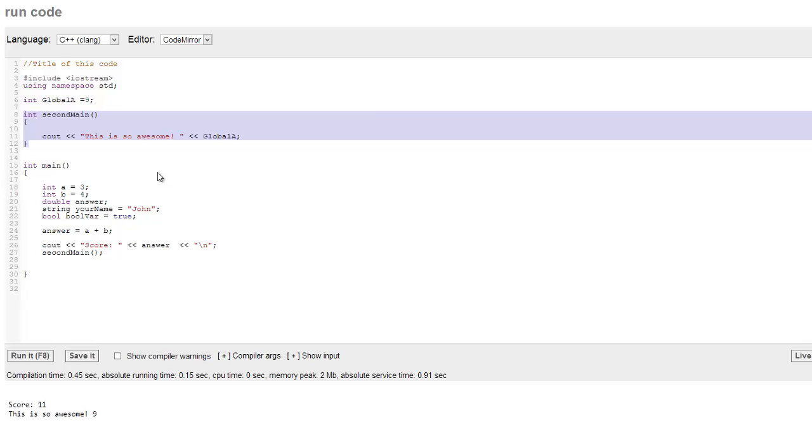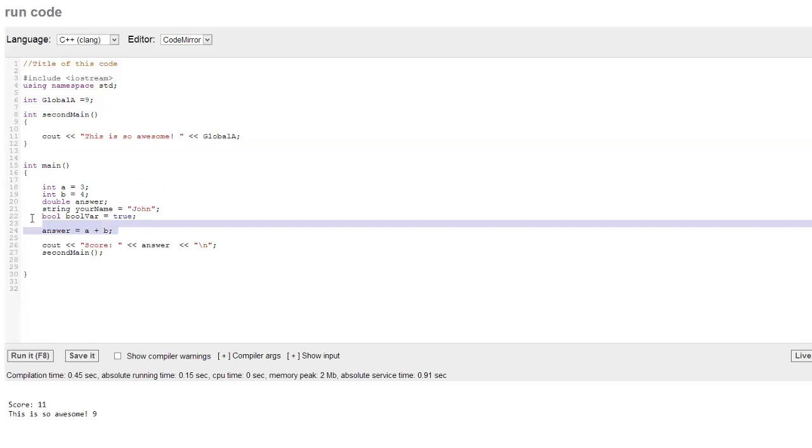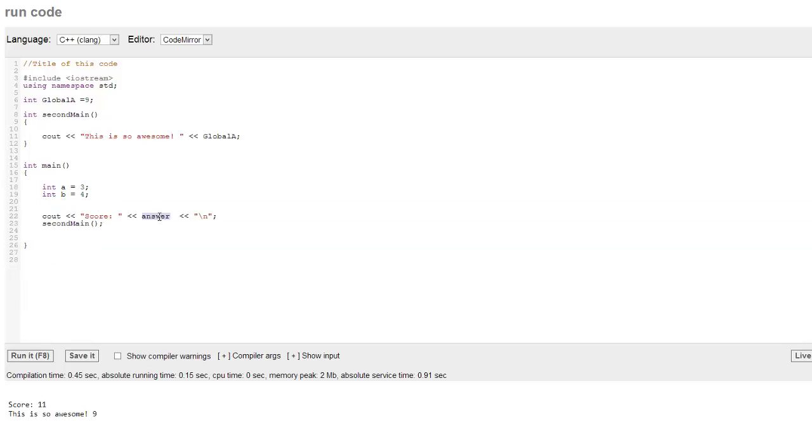Okay, so first of all, let's go ahead and delete everything we don't need here. So we're going to delete this here, and we're just going to type in A. Okay, and we'll go ahead and run this here, and everything works. So we got 3. And we have B here as well.